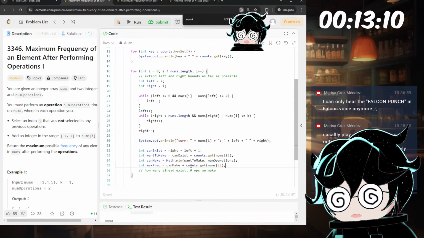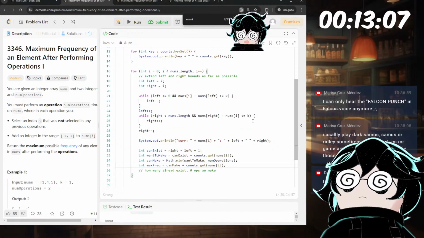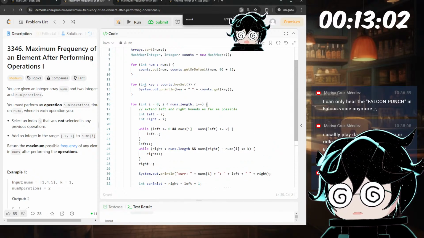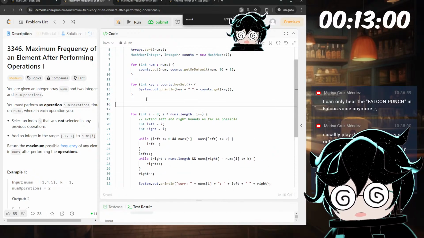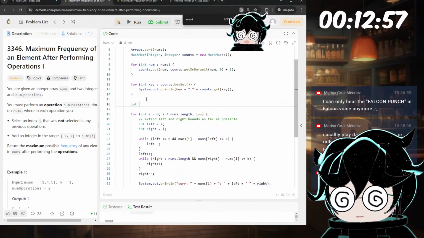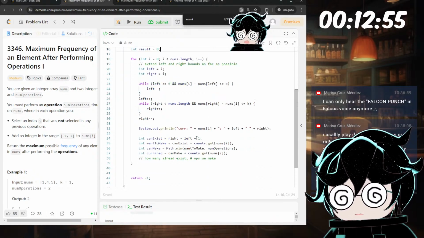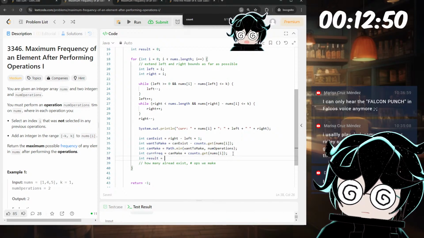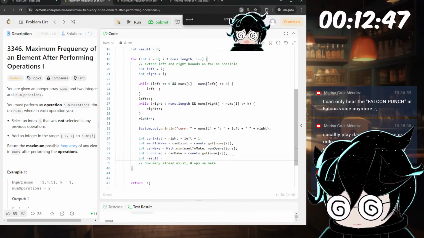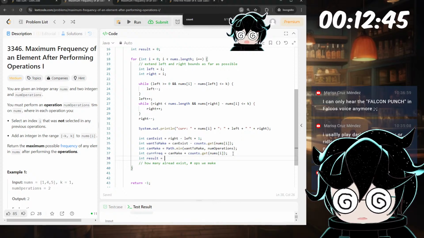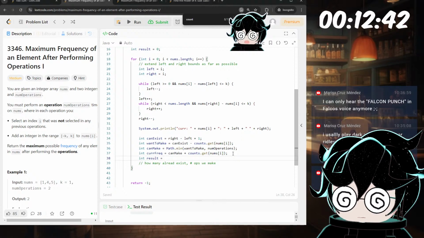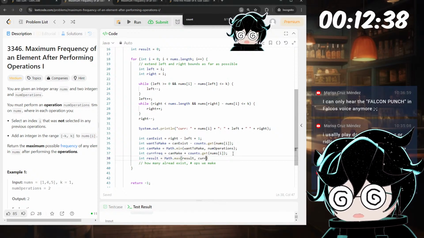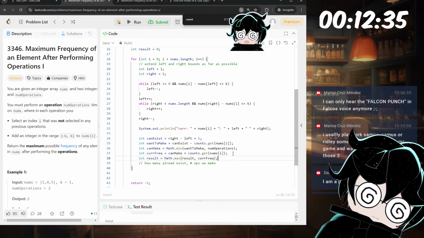Oh man, it's getting kind of complicated. Okay, and then we track the best answer. Int result is equal to 0. So result is equal to Math.max of the current result and the current frequency of the current number. Yeah, okay.